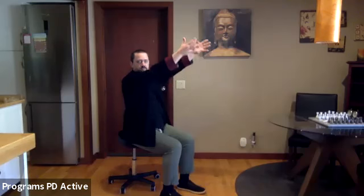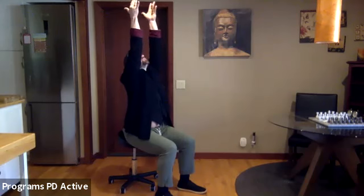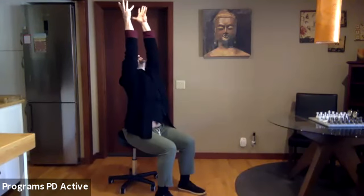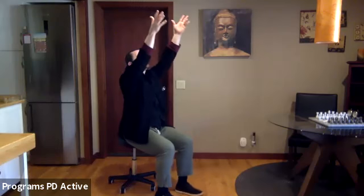Arms come forward, palms face each other. They keep going. So this is asking our shoulder blades to do an interesting upward rotation. So keep going and feel those shoulder blades. And then lift the chest. Lift your gaze, chin up. And now it's like a back bend. Think arching the back, opening the front. One more inhale. And reverse.